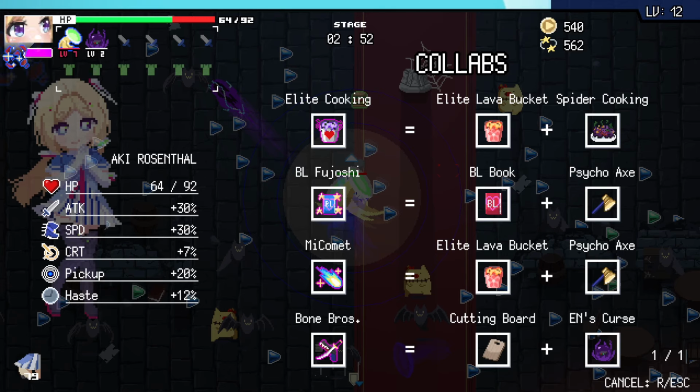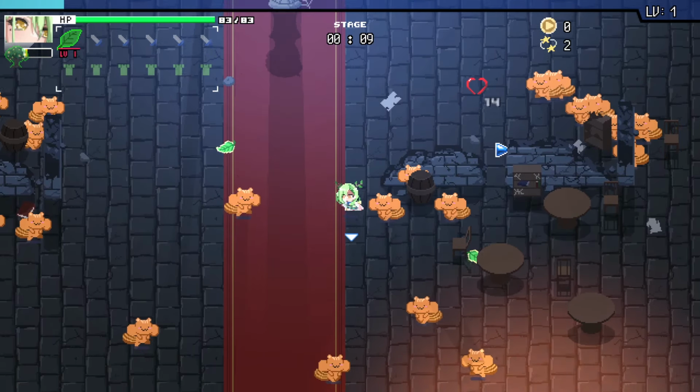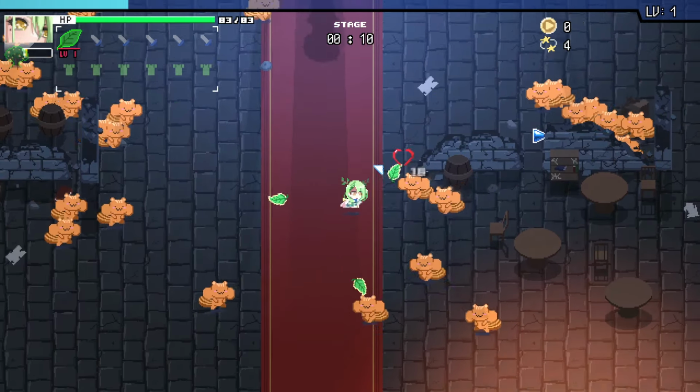Stage mode. Let's go. As you can see, I cleared this already. I want to show you guys the full 20 minutes. Let's go. So her kit is, first off, she spawns these razor leaves. So clearly a Pokemon attack. And this time, we're gonna stomp this into the ground. Trust me.